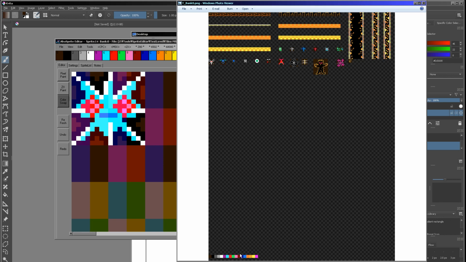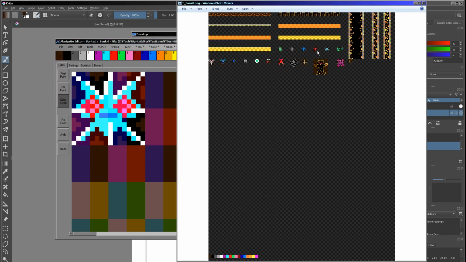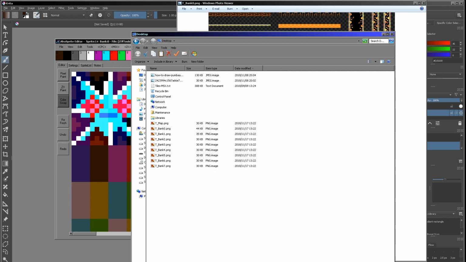And Bank 0, well, all of the banks have the color palette here, but when you load these files back in, which you can do with this load bitmap option, the sprite data is re-read using these colors from Bank 0. So if you change the colors here, you can use whatever colors you want, and it will reset the palette in here. Effectively, if I just do file, I'll open a new copy of the Sprite Editor.